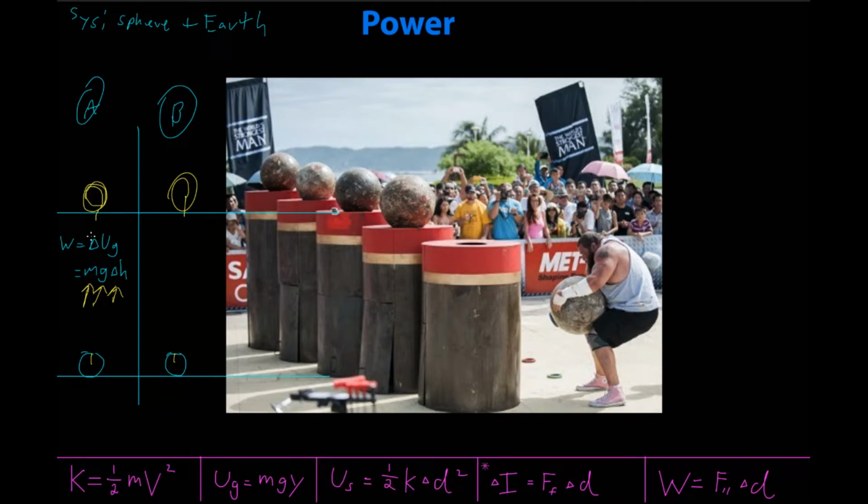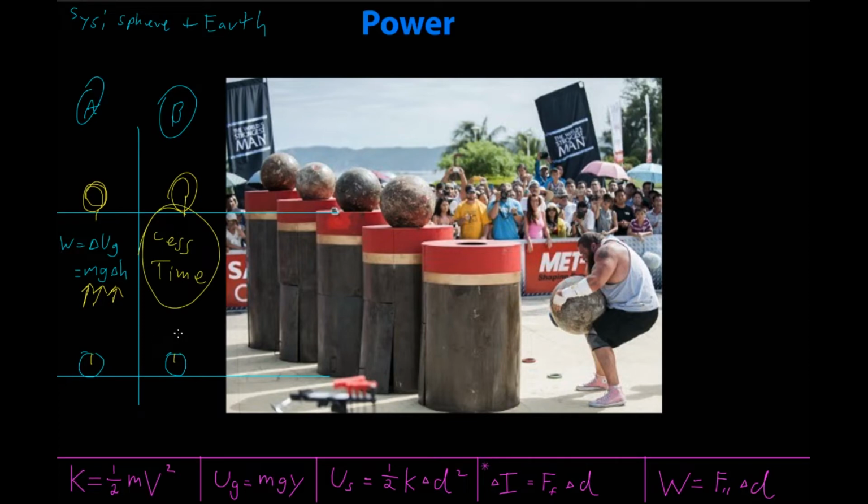Side question, who's most likely to win the competition? Well, athlete B would be most likely to win the competition, which now raises another question. Which one of the 2 examples I just gave would be the more powerful individual if they both did the same amount of work? Well, the second athlete would be the more powerful individual because the second athlete did the same amount of work in less time.